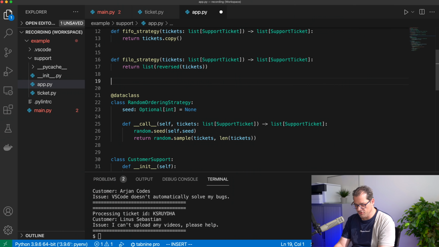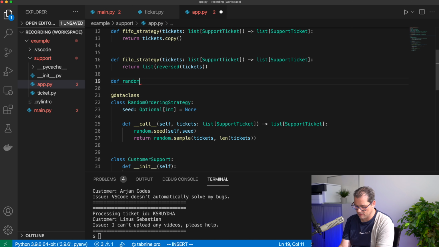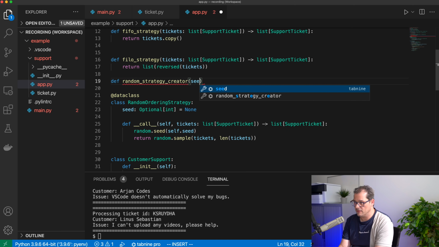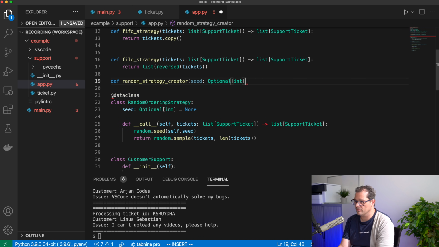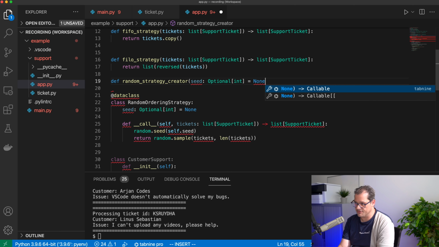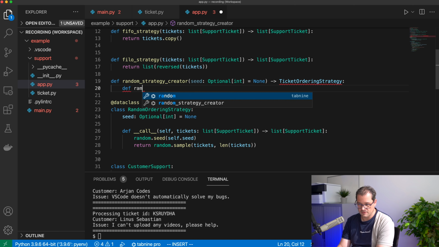So let's create a new function called random strategy creator. And this takes the seed that by default is None, and this will return a ticket ordering strategy, which is a callable. So this will return a function. I'm going to define this function inside the random strategy creator function.